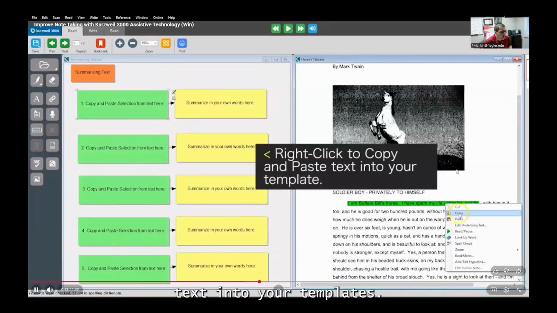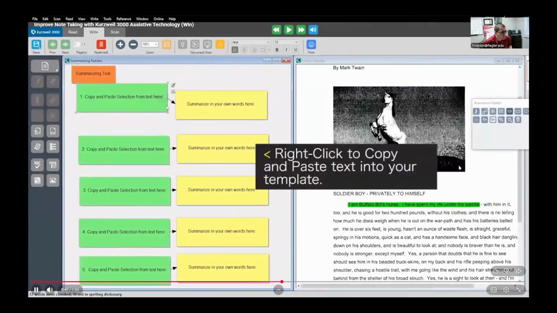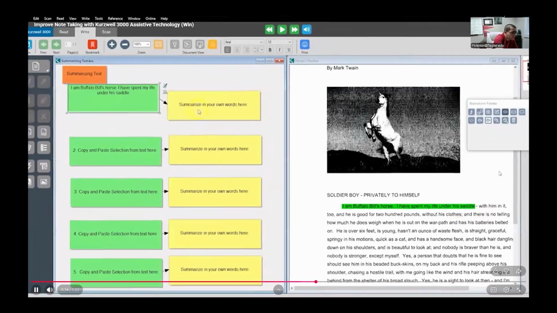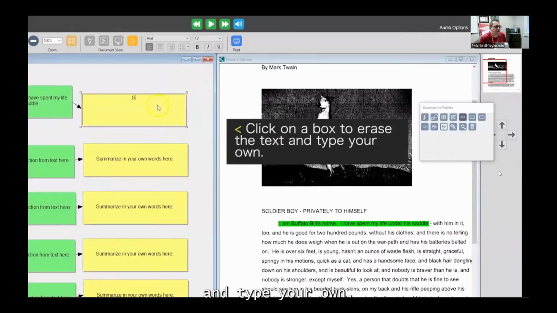Right-click to copy and paste text into your template. Click on a box to erase the text and type your own.